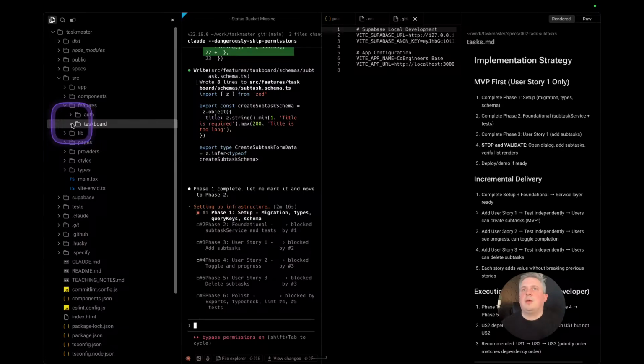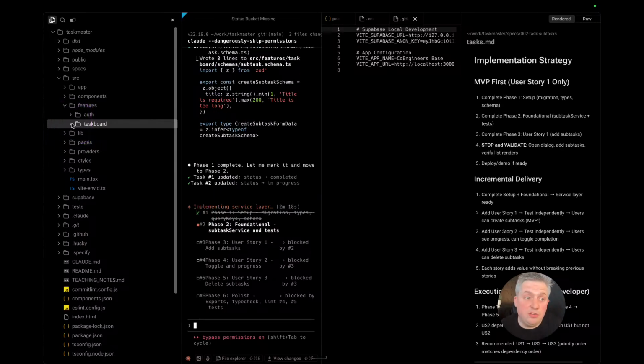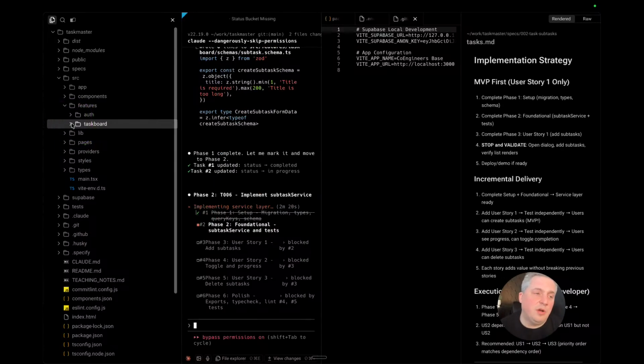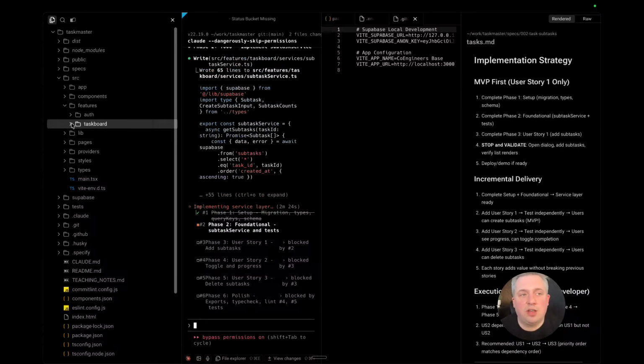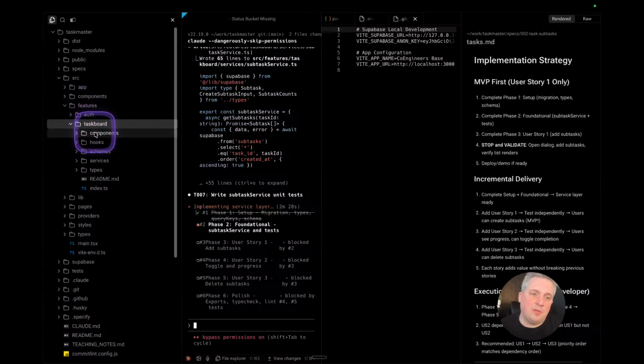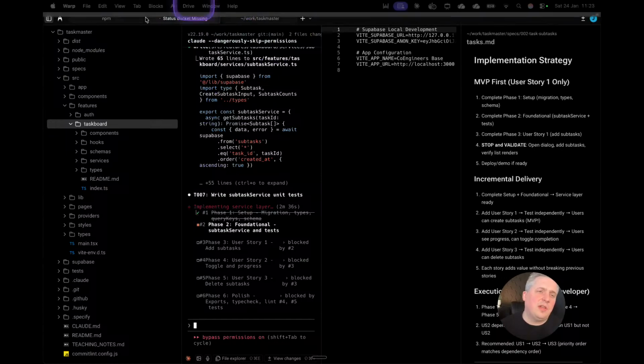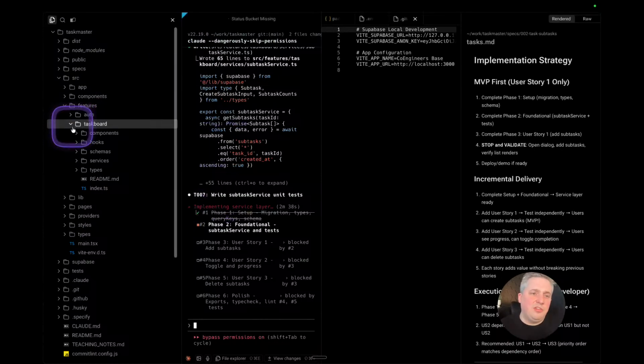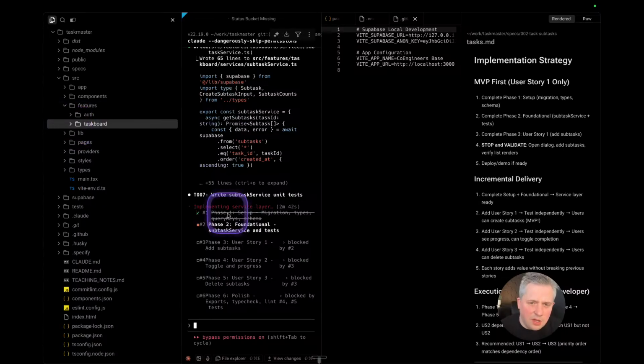So let's say, for example, we created a new feature, and that feature was an analytics feature. So we wanted a reporting dashboard for our tasks. It would have a new feature called reports. Inside that, it would have a component, a hook, and the database logic. What's really good is that when the AI has to go and change stuff, it doesn't have to change stuff in lots of different places. It can just go and work with that one feature in that one place.